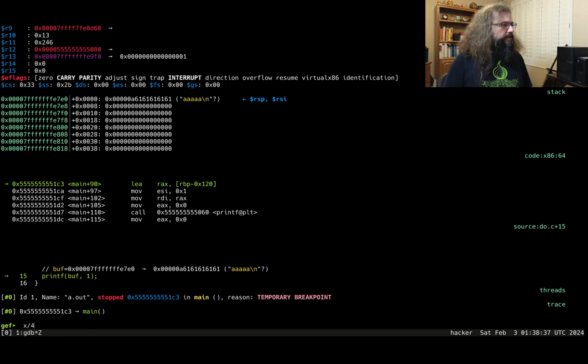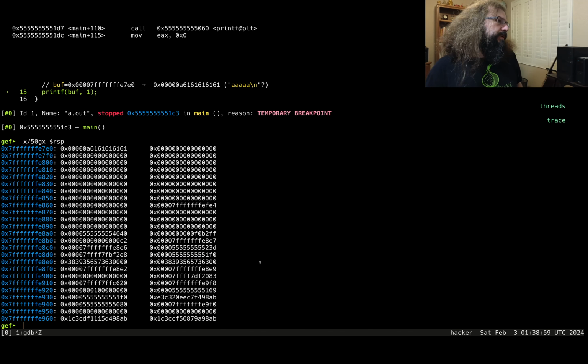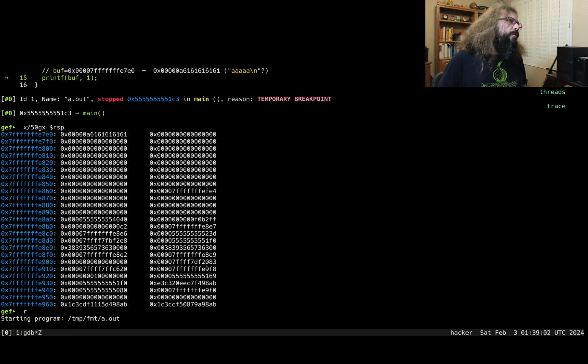I need like, what was it, 50 giant hacks at RSP? Alright, there's my A's. Here. This is what I'm printing. So I'm either off by 1 or I'm off by 2. So that means 41 should get me what I want for sure.